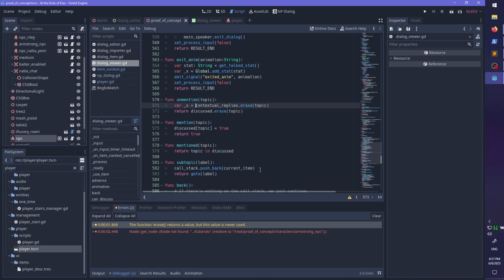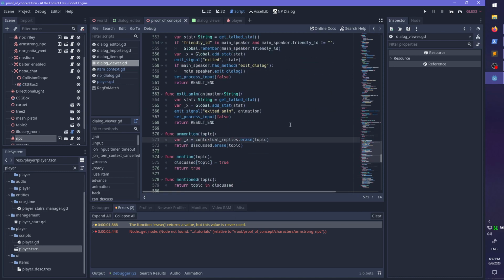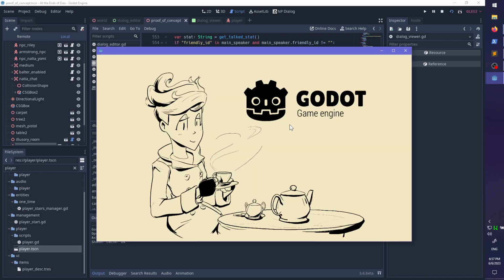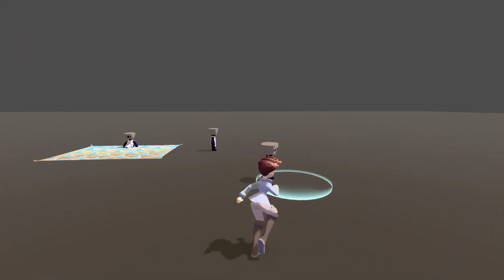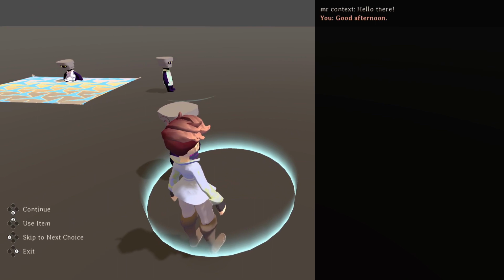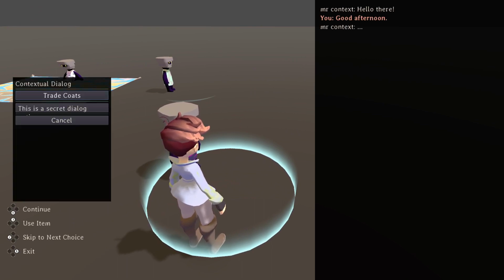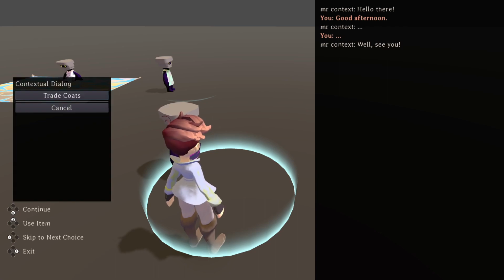Alright, and I can also test the named context and unremoving things. Okay.